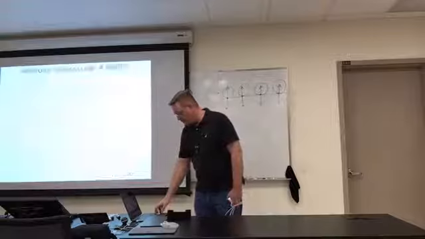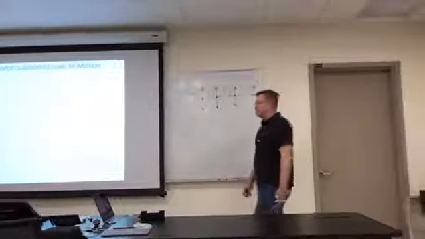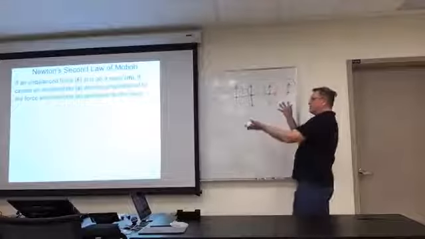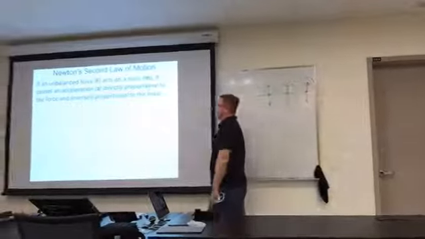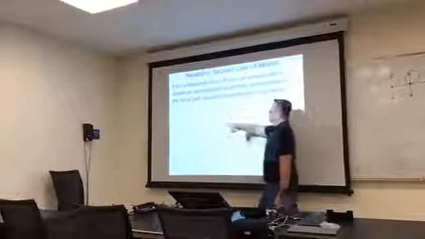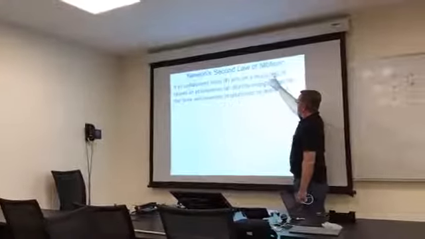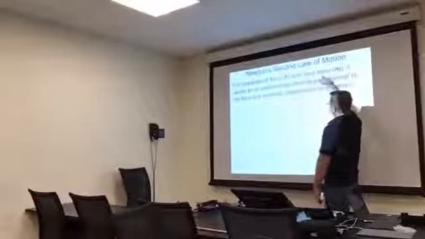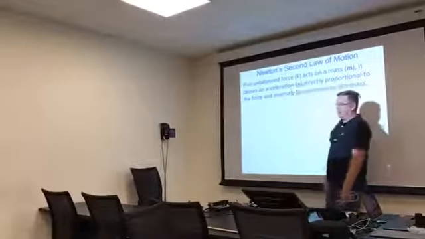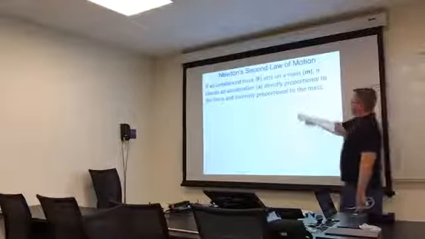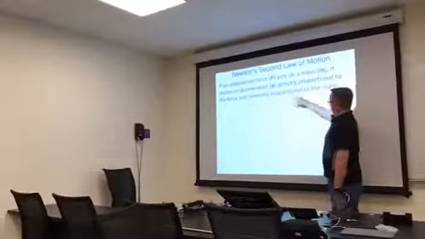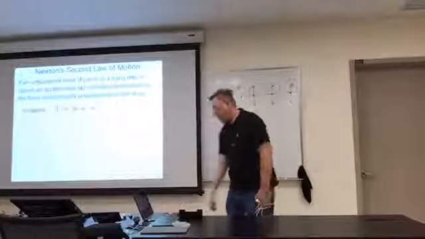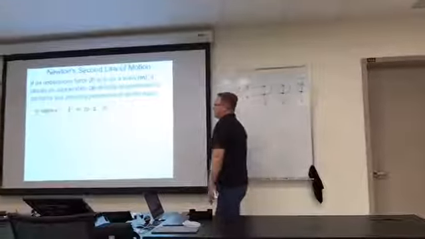All right, so then we get to Newton's second law of motion, which is a long sentence, but it turns into a short equation. If an unbalanced force, let's symbolize that with an F, acts on a mass, let's symbolize that with an M, that unbalanced force acting on the mass is going to cause an acceleration, symbolize that with a lowercase a. And that acceleration is going to be directly proportional to the force and inversely proportional to the mass. So in algebra, I can write it this way, F equals ma.